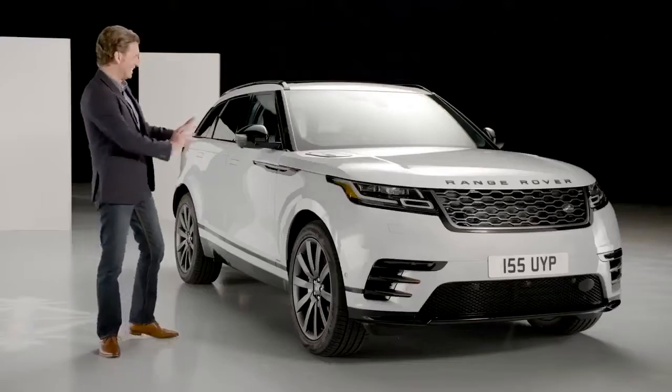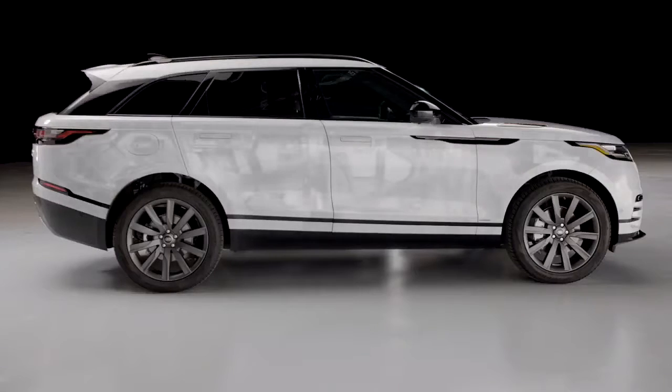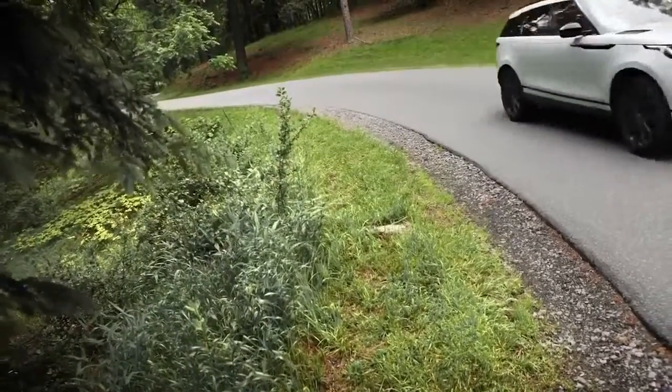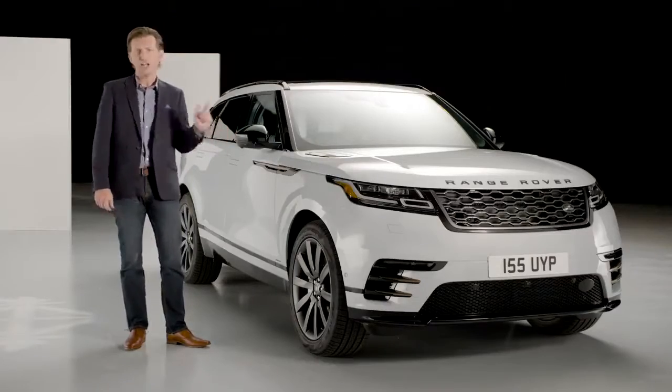What strikes me immediately, and I'm sure it will with your customers, is the sleek, simplified design of the Range Rover Velar. Every line and surface looks purposeful, agile, yet sophisticated. Now, it's based on Jaguar Land Rover's aluminum architecture, which it shares with the Jaguar F-Pace. Velar is positioned as the most on-road focused Range Rover yet, while still achieving pretty outstanding off-road capability. It's available in several derivatives: S, R-Dynamic SE, and R-Dynamic HSE, with the first edition available at launch. The Velar comes with several powertrain options in standard or the R-Dynamic model.